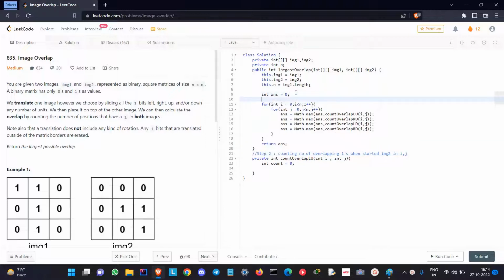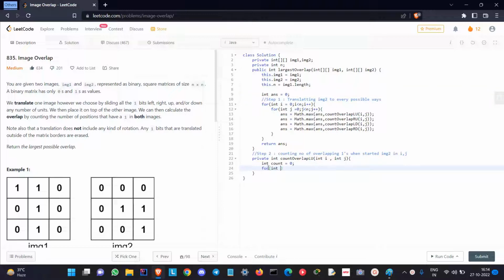This is step 1, translating img2 in every possible way.